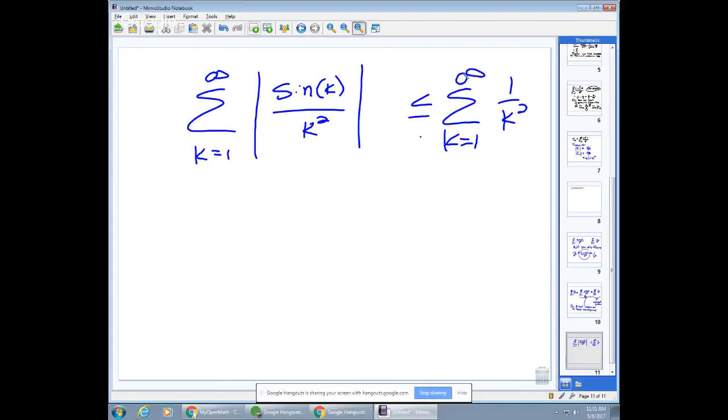So when you strip all of the signs from the terms, that's called an absolute series because you took the absolute value of the terms. So you'll see that term floating around a lot now. You'll see absolute series, you'll see absolute convergence. And we want to strike from our mind the things we hear from family and friends about what something absolute means, like clean your bedroom or you're absolutely grounded. That's not what absolute means here. It doesn't mean it's a certainty, it means absolute value.